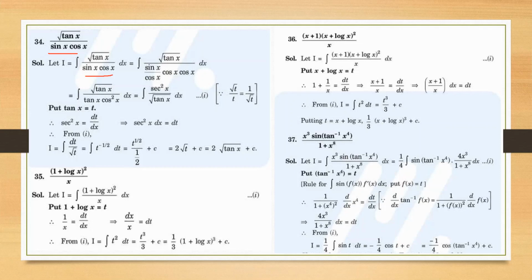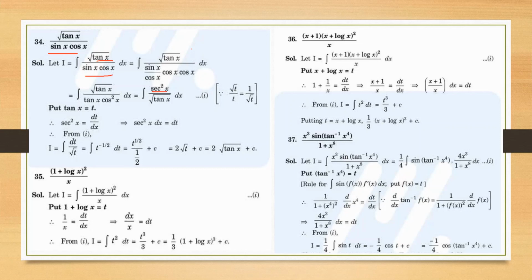Okay, and here generally what we do, we divide numerator and denominator by the power of cos. To bring secant square I need at least cos square, so I am dividing and multiplying with cos square. Divide and multiply by cos square. It becomes secant square here in the numerator, because 1 upon cos square will be secant square, and if I divide the denominator by cos square, one cos will cancel and in the denominator you will get tan x, right? And this secant square is taken to the numerator.